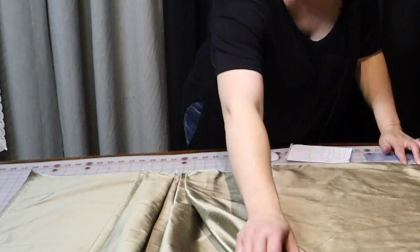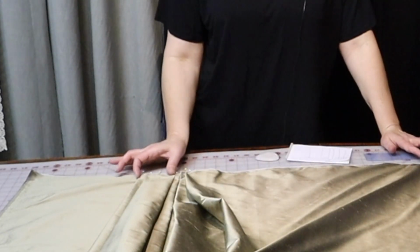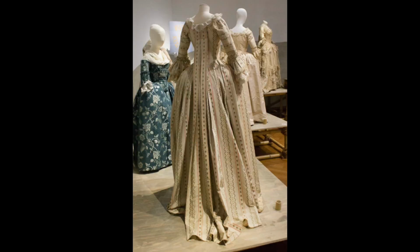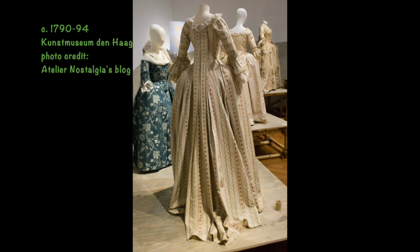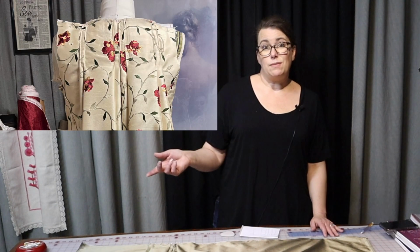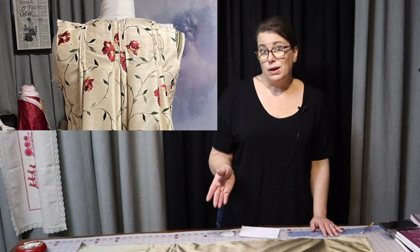Now we're going to make the pleat that sits on top of all the rest of the pleats. This is the part that can be narrower or wider depending on what part of the century you're in. I prefer a narrow pleat, which is what was typical toward the end of the 18th century. For this gown, I'm going to do 2.5 inch pleats. For the gown I made for the ball, I did 3-inch pleats, but you can do 4, you can do 5, it's kind of whatever you want. So decide ahead of time what look you like. You can experiment with pinning it, and then if you don't like it, you can just change it.